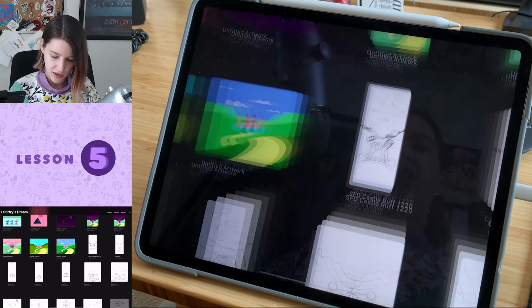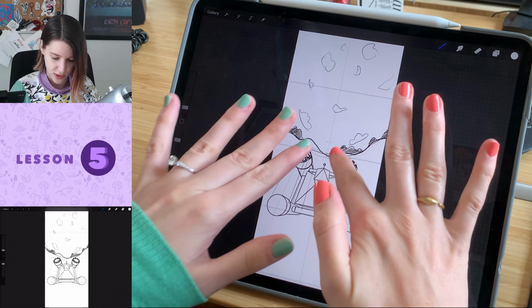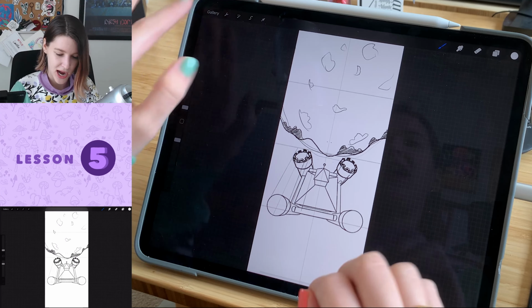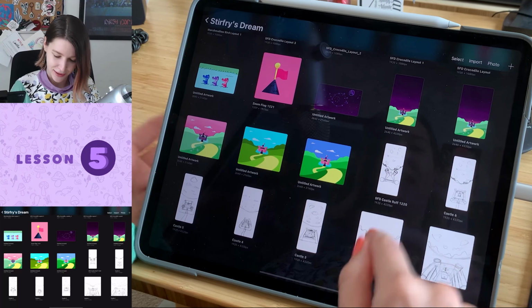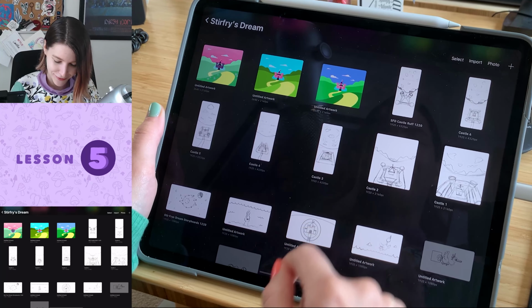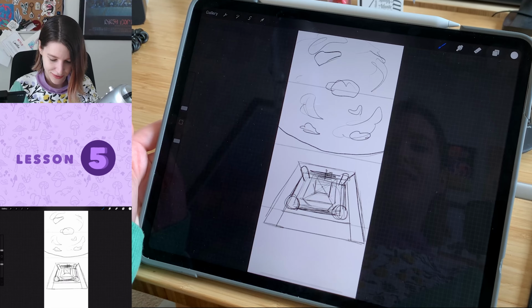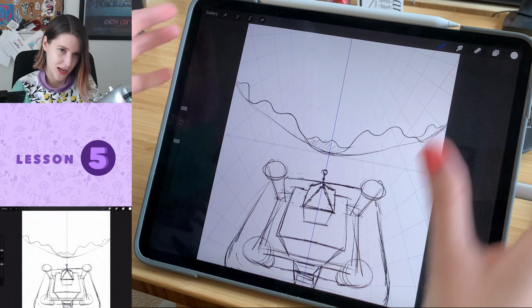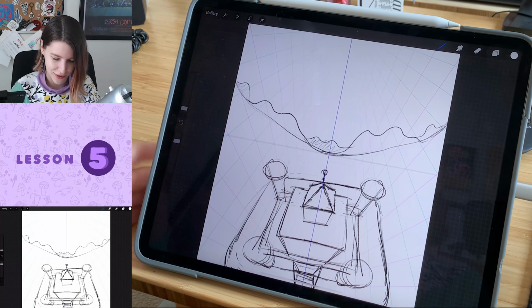So this is what I landed on as the layout sketch for this castle sequence, where I'm going to zoom the camera down through this section at the top of this castle to pan into the moat on the other side. I wanted this cool perspective look, but I was really struggling with that because drawing in perspective can be kind of hard, even with the perspective tools. So you can see I have a bunch of different iterations trying to nail that look, using the perspective tools, trying to figure out if I do this in a pan, I'll have to move the castle down and figure out how this is going to work.